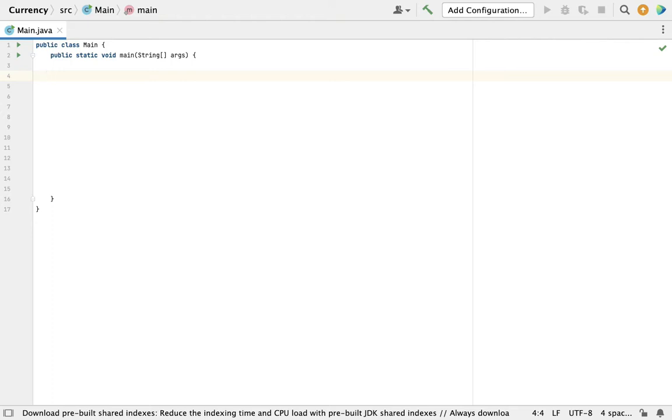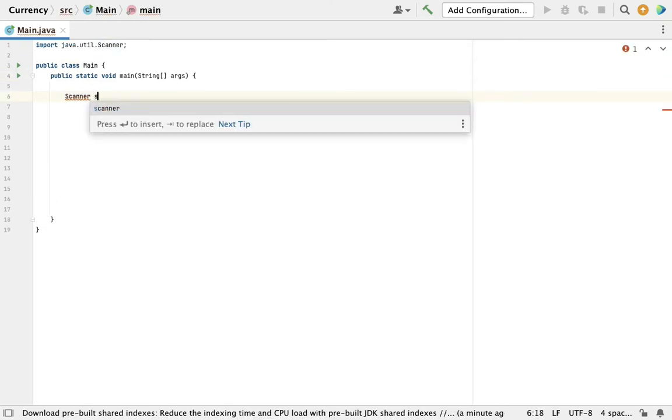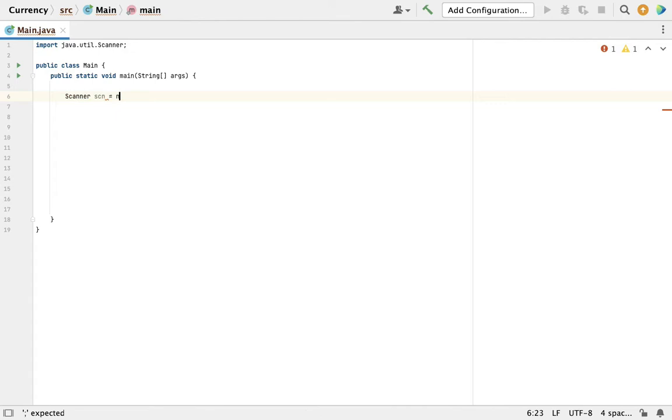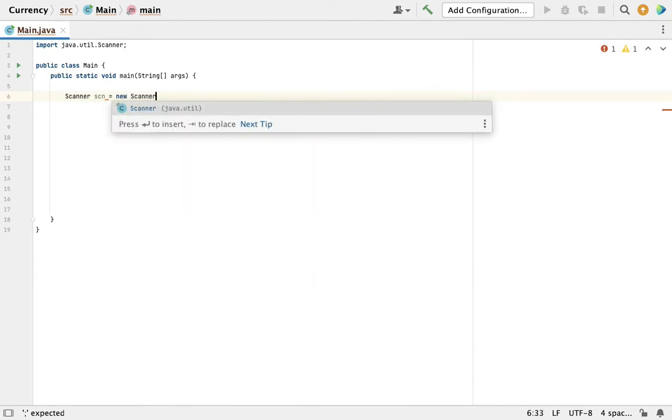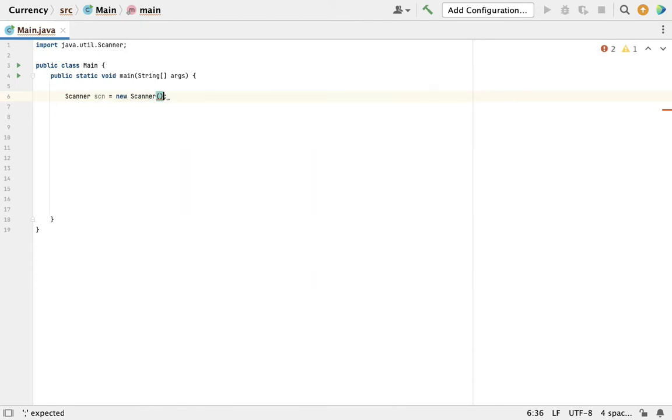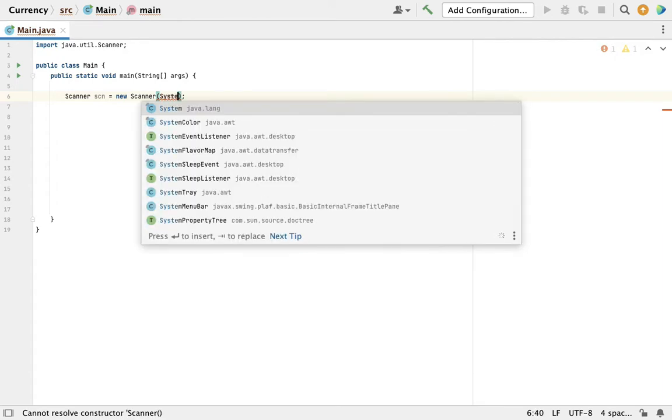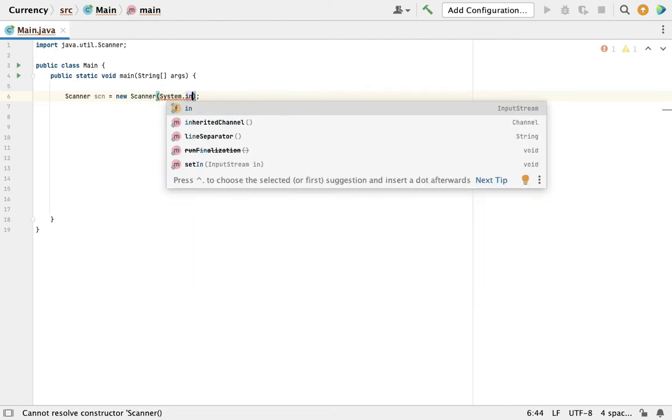The person will convert USD into a currency, and the person gets to choose which currency they want to convert USD into. So I'll say Scanner, I'm going to call it scn, equals new Scanner, some simple brackets, after that a semicolon, and inside the brackets System.in.